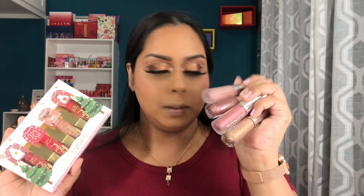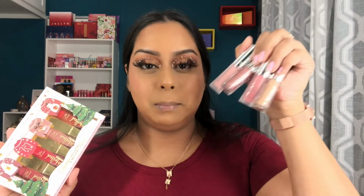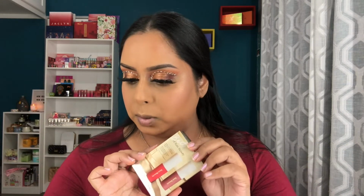Okay, so for lips we got options. We got some options. This is the Too Faced Christmas set. This has some really nice colors in it. I think may match my eyes. And I also have some Buxom lip glosses. These are the plumping lip glosses. And I also have these from Rare Beauty. I don't know which one to choose.